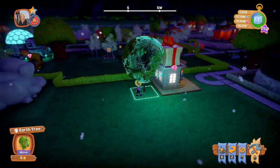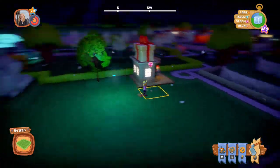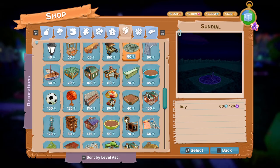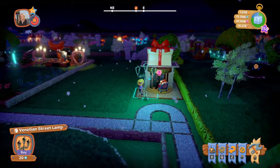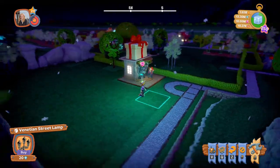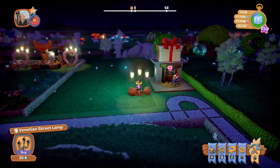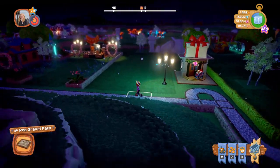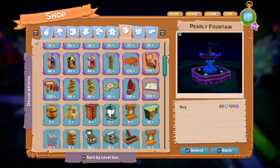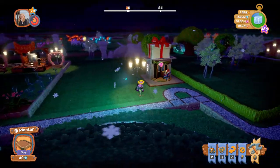This tree, what am I going to do with this tree? I've moved you a couple times already, haven't I, little tree? So here is our gift shop. I'm feeling like we'd want light here, because, you know, that's what you do, right? You want people to come in and see your stuff. This is my stuff. Buy it.